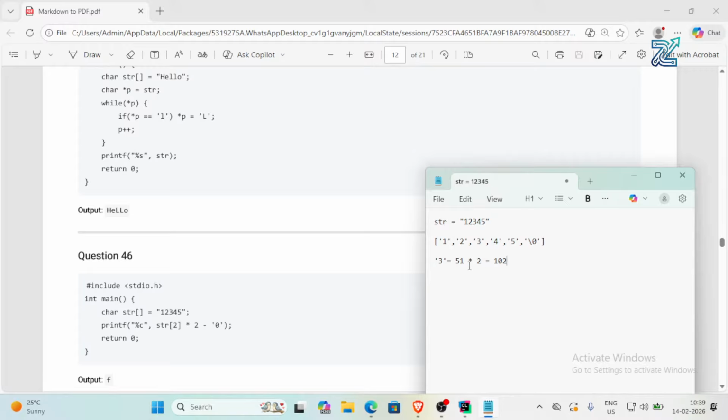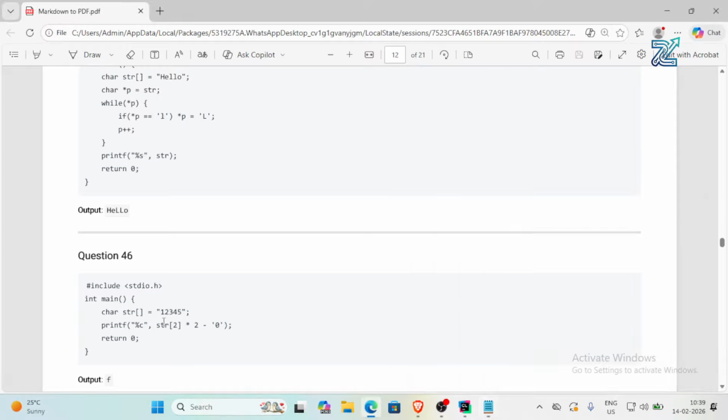The 102 will be subtracted by the character 0. The character 0 is nothing but 48. So 102 minus 48, you will get 54. So if you use 54, the character should be 6.